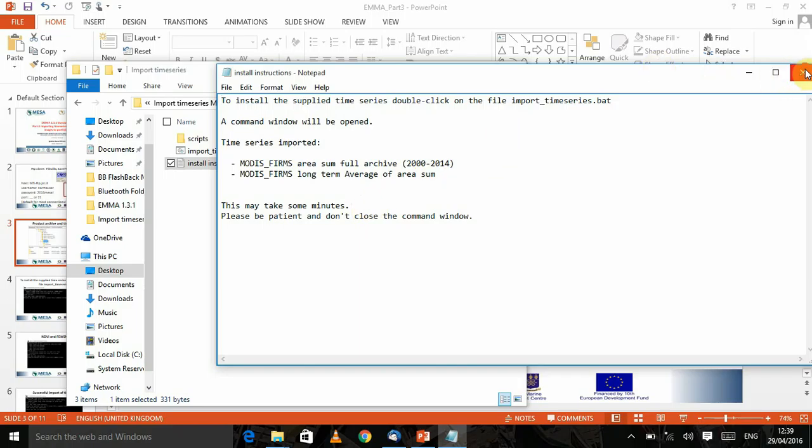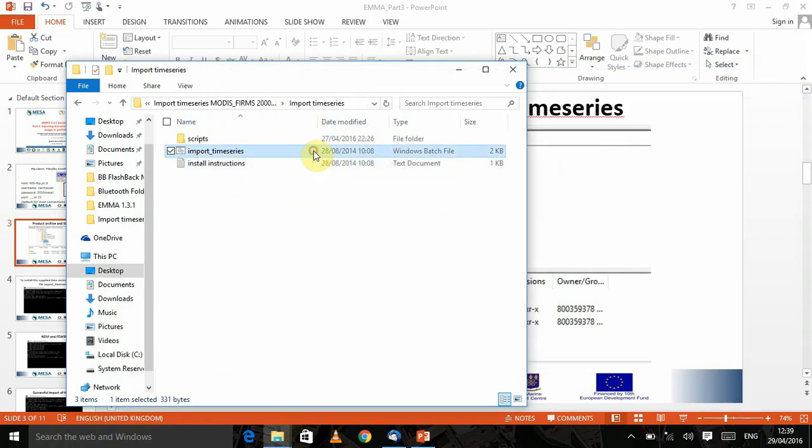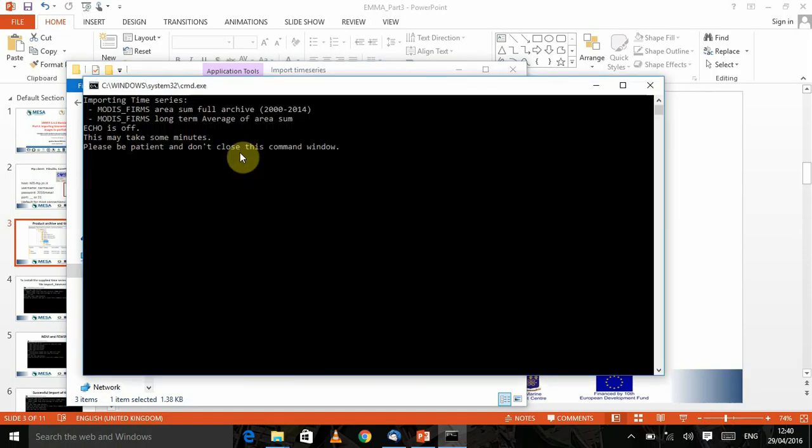So we're going to close this and we're going to run the Windows batch file. So it says double click. Unlike the installation of the Emma, where we do a right click and run as administrator, here we are very specific that we're supposed to just double click, and there we go. So we're going to get the instruction importing time series, the range of the time series, and that is going to take a few minutes.